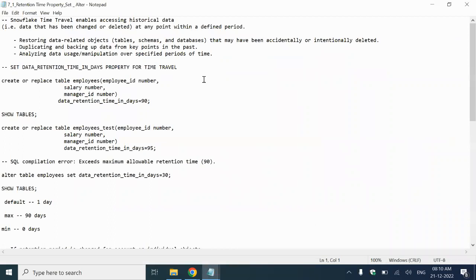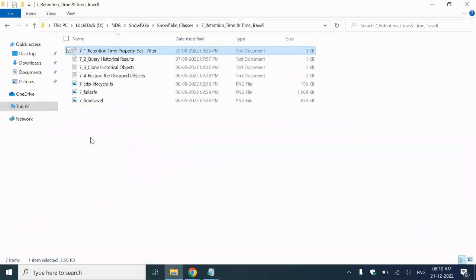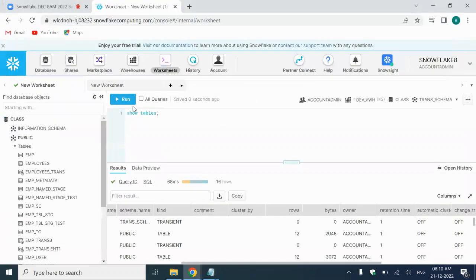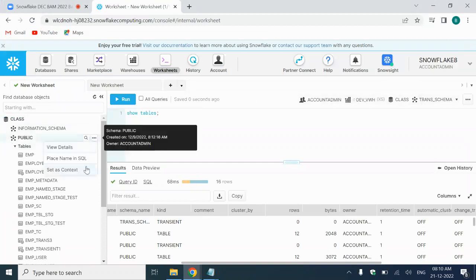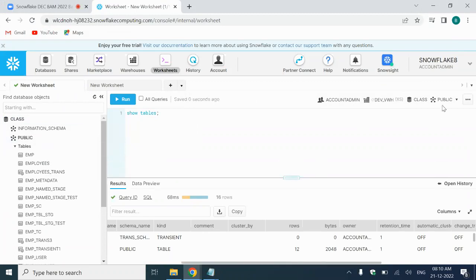If you create a table in any other database, observe this particular database, which is already available, the class database, and let's connect to the public schema. This schema is already available. What is the retention time period for this database? 1 day.